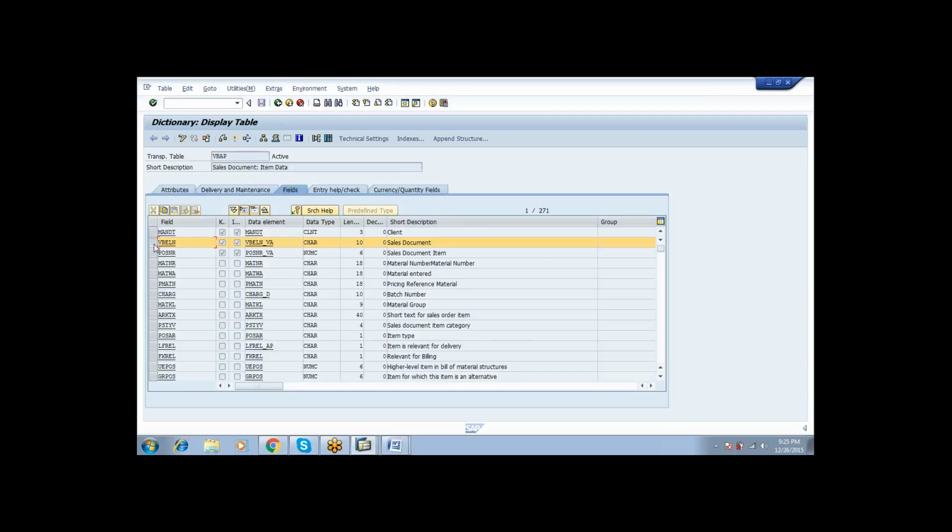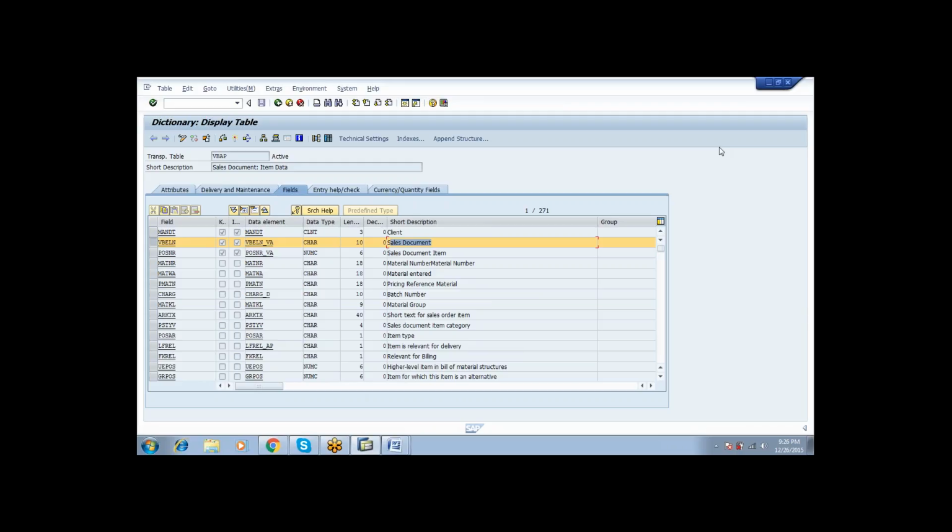That VBELN means the sales document number of VBAP and the sales document number of the order have a relation. And the table VBAK and the table KNA1 have a relation through KUNNR. So like this, there is a relation between multiple database tables.